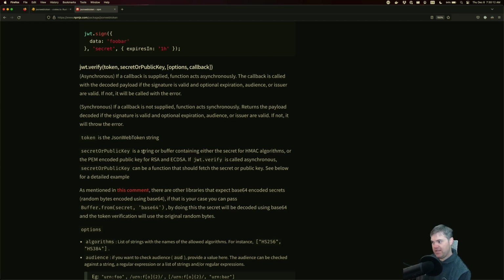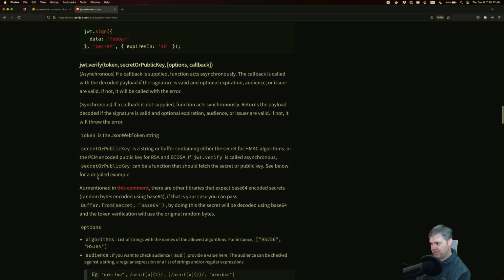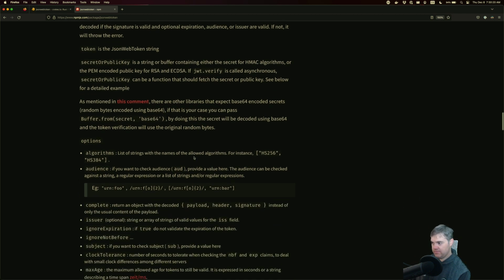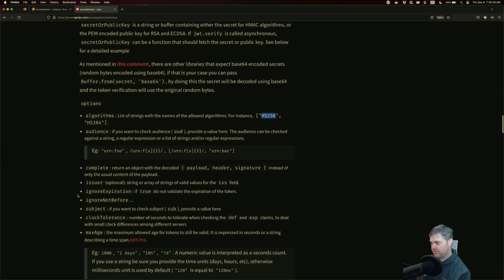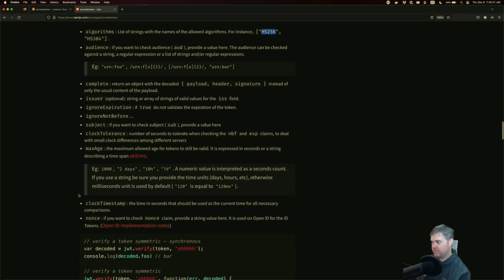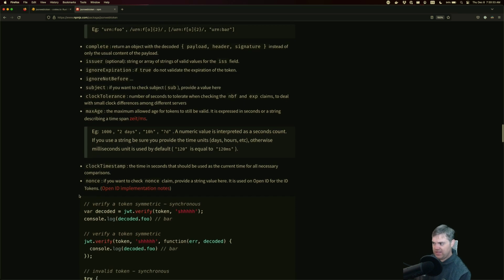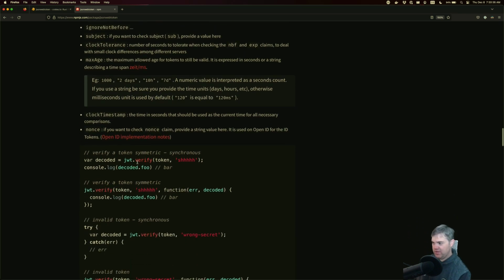Secret or public key is a string or buffer containing either the secret or the public key. Algorithm, so HS256, but of course that's the default one. I don't think I'm doing anything interesting. I'm just doing tokens. This should be a failure, right? Oh no, that's the secret. Okay.